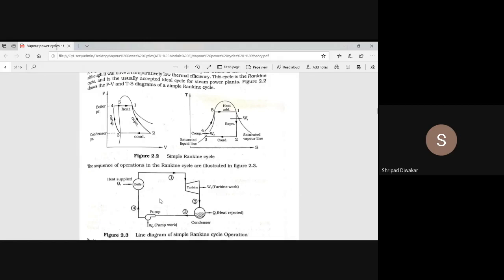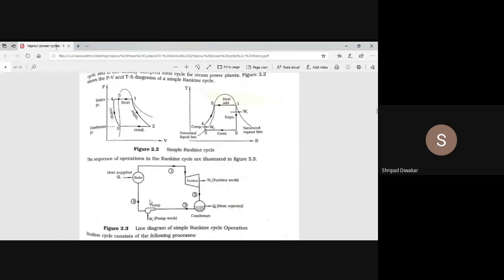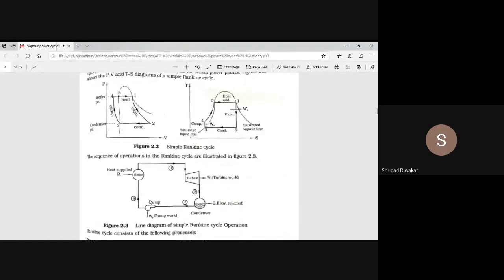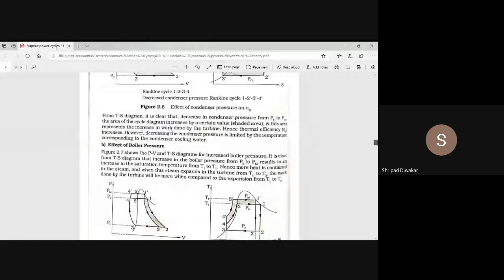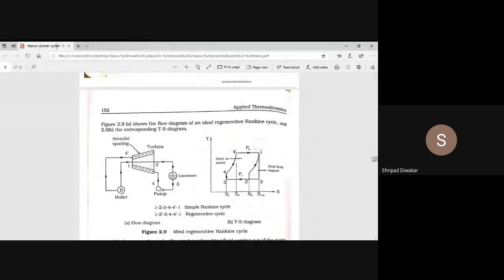To increase the efficiency of the plant, we have to add some more heat to the water, so then only we'll get good efficiency. Here a regenerator is there, where a very small amount of heat is supplied, and that is called a feed heater. Suppose you supply very little heat, in that case it is not sufficient to heat the water to the suitable temperature. In that case, what is the option? In an ideal regenerative cycle, we have a part called the casing. Okay, so see the diagram, the casing is there around the turbine.